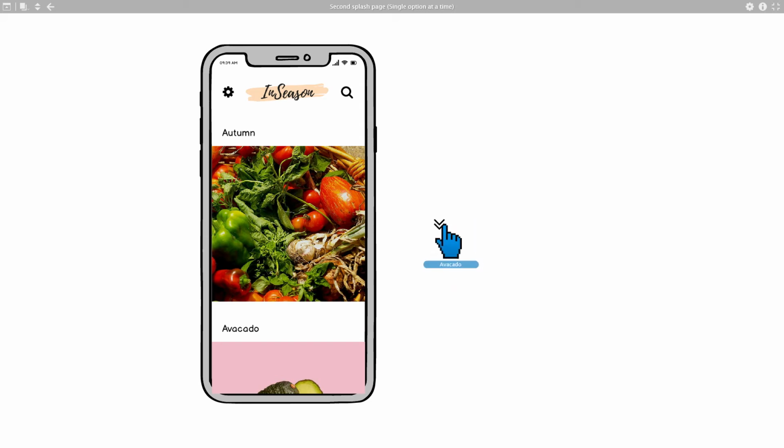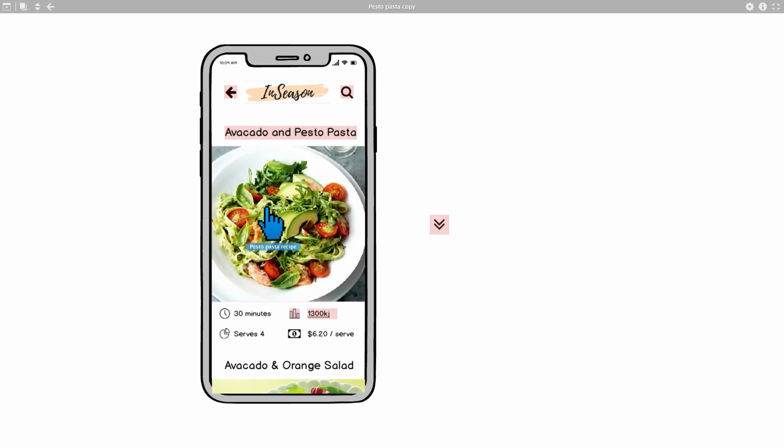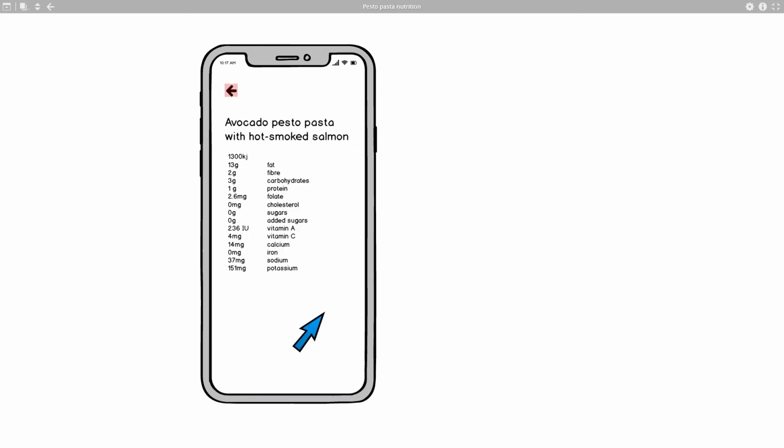I'll have a quick look at this, which should take me to nutritional information. It's still going to be boring there, but I kind of left that. I thought I could pretty that up during the actual presentation. I'm not sure how much time is going to be spent looking at this, so I thought I could just make one page look good and all that sort of stuff.